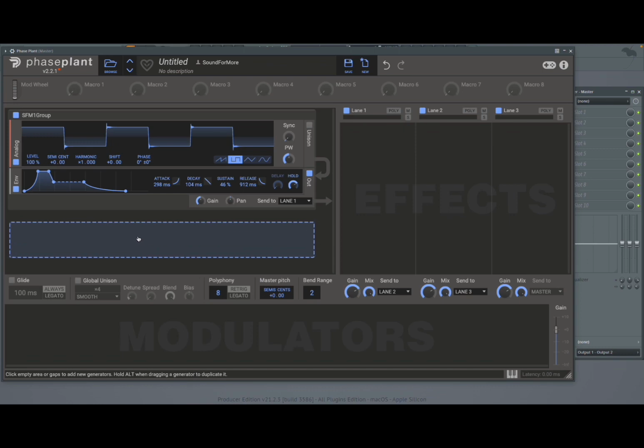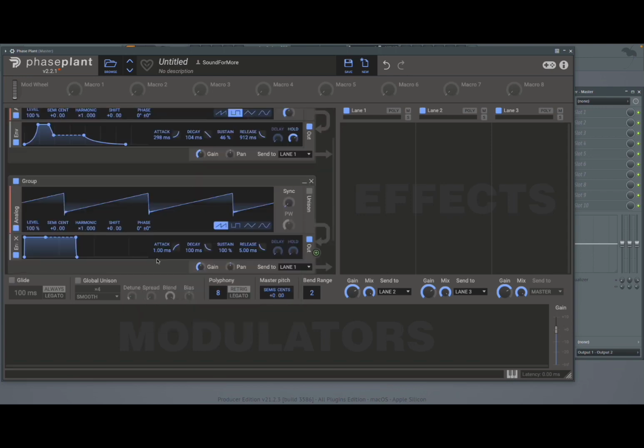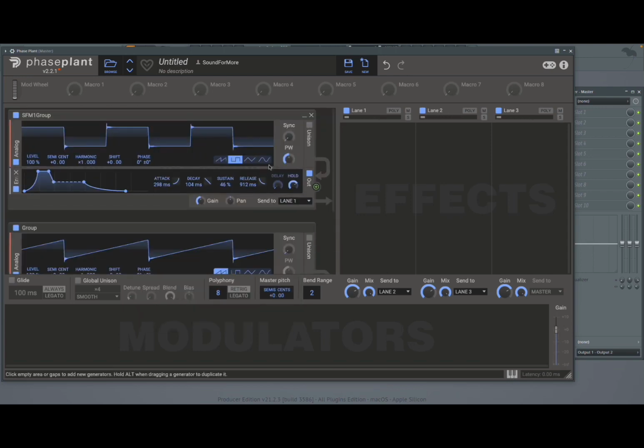Now, this is the simplest of the generators. It works extremely well, easy to understand. Of course, you can add more than one generator. Click again and select analog. And now you can see the power of it. So let's say we set everything by default so that we don't have anything.